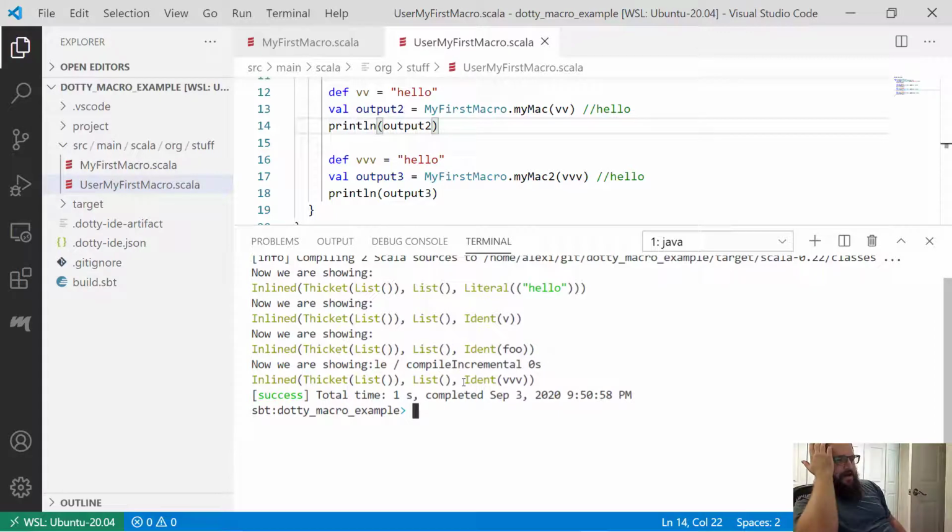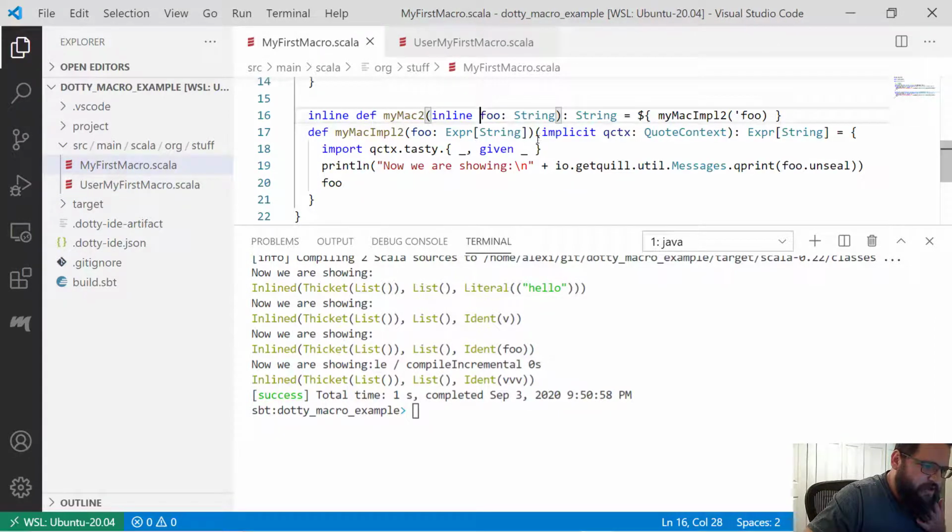Okay, now we're getting somewhere. Oh wait, no, not what I wanted. Ident of VVV, my first macro. Now we need to do one more thing. Okay, this is ident of VVV.